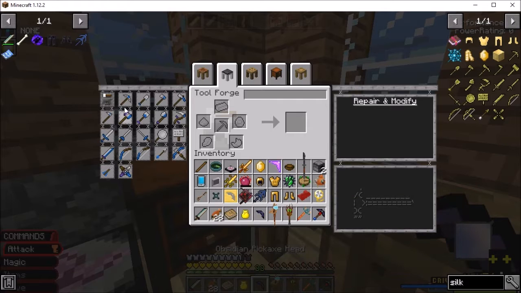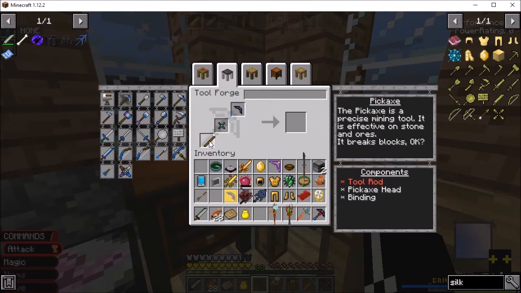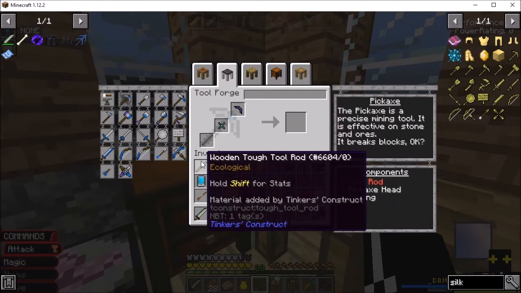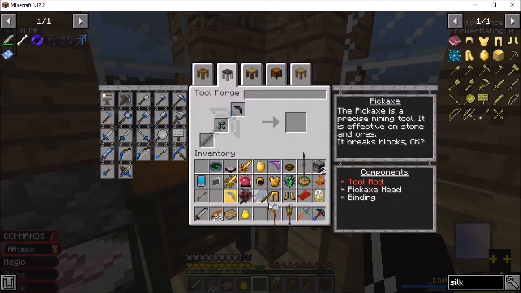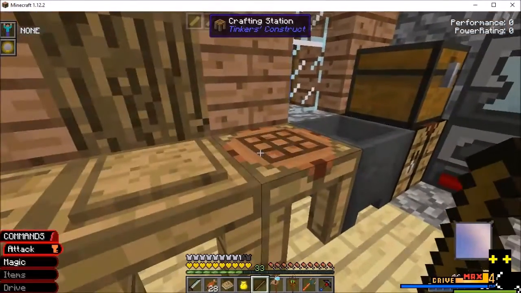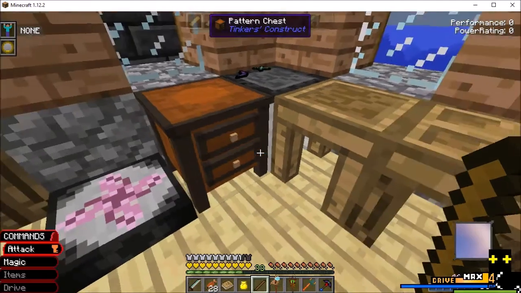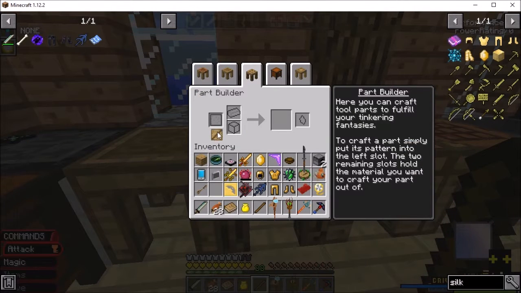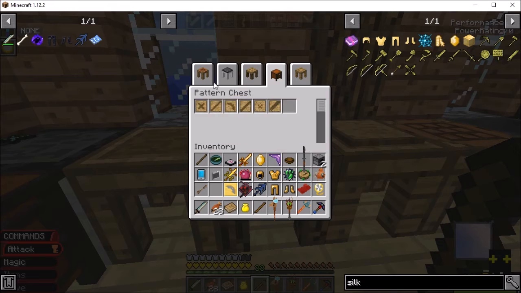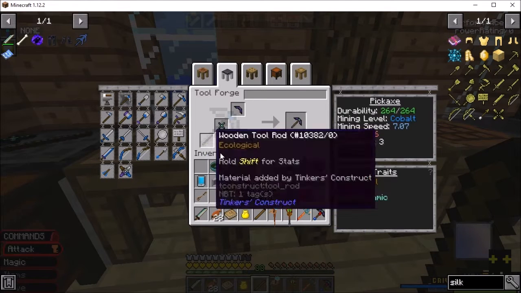Okay, let's see here. Pickaxe, please. Thank you. It's a very similar pattern, I know, but sometimes that's what you need. Oh, ooh, I accidentally grabbed a tough tool rod. That's why it was throwing up the amount. Oops. Yeah. So I did only need one. Did I do that thing with the controls again or something? Okay. Let's try this again. There we go.